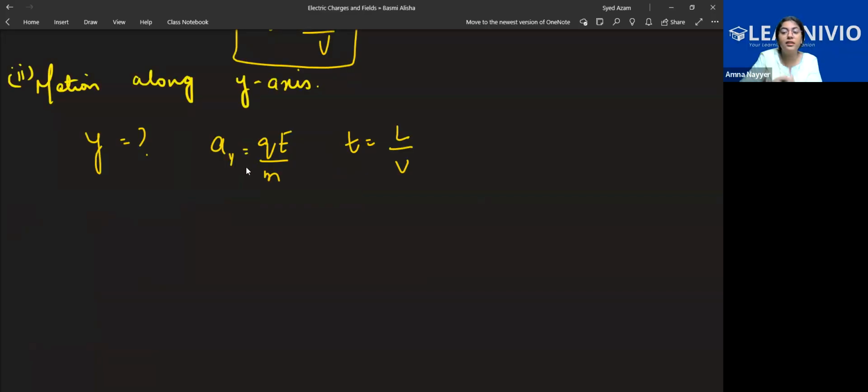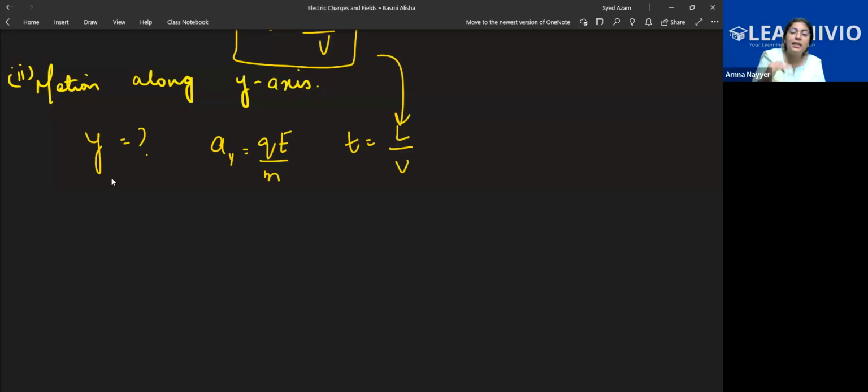Now, because the electric force is present, it is getting attracted. Along x-axis, nothing was happening. Along y-axis, you have QE by m. And what did I tell you? In motion in a straight line, we used to write this as acceleration due to gravity. But right now, a charge is present, electric field is present. So if electric fields are present, charge is there, so directly the acceleration is what we studied. Time, you can write it from here. You've calculated the time, it will be the same. You just need y, right?